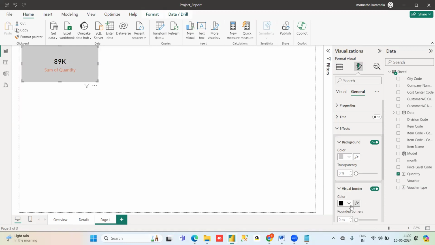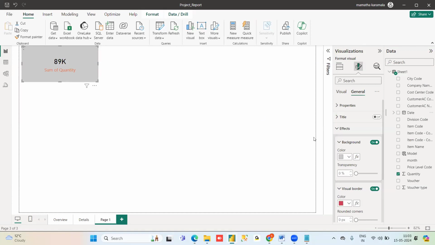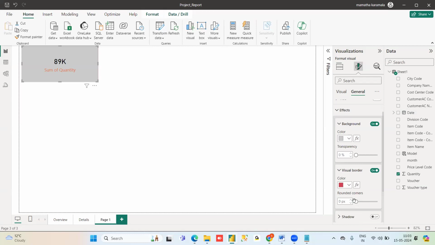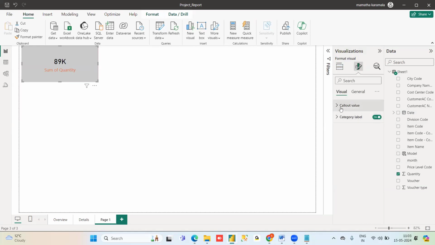If you take some other color, I am just taking a dark border. Even border width you can change. If you want rounded corners, just click here, rounded corners. These all things, just practice. A few options I am explaining, the rest of the things you just do.